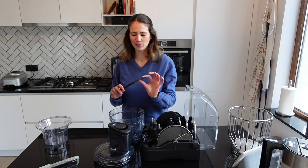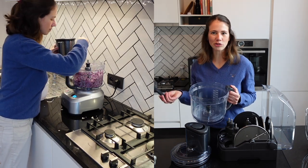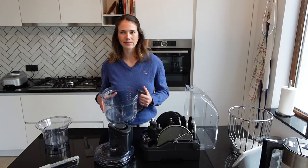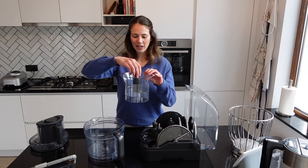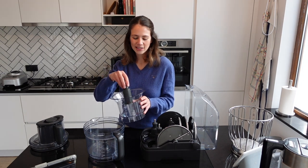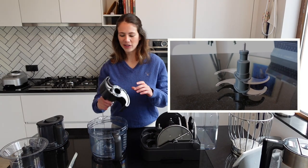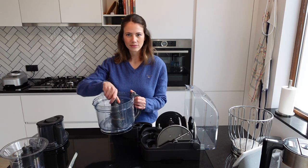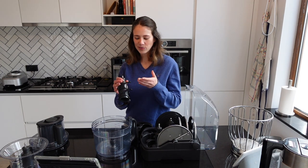The spatula is a little bit flexible and has quite a wide edge. It's beneficial to use if you need to stop the food processor halfway through and scrape food back down to the bottom, and also useful to help scrape food out of the bowl when finished. Next, we have the mini chopping blade which goes into the smaller mixing bowl and helps to chop things into smaller sizes. Then we have the double chopping blade, which comes in a protective plastic case and goes into the larger food container — the benefit of a double blade is that it chops more items in a shorter amount of time.